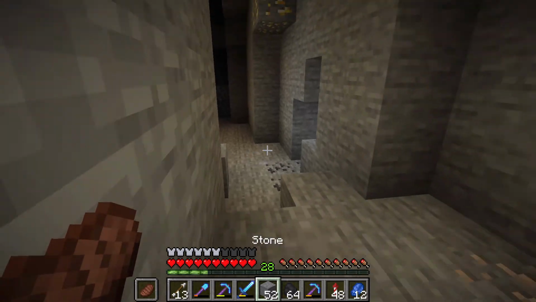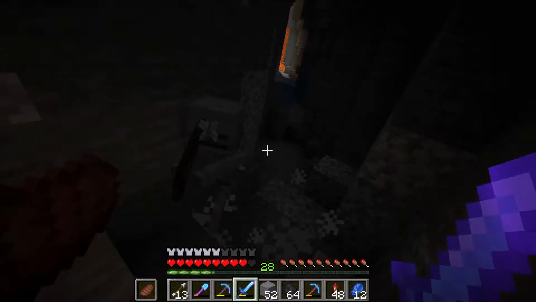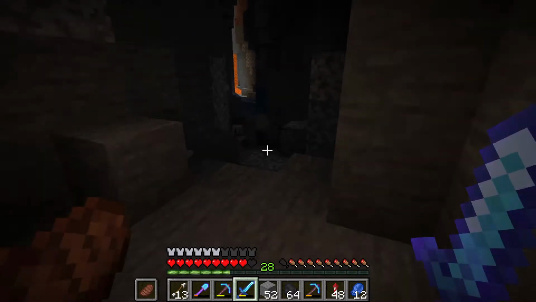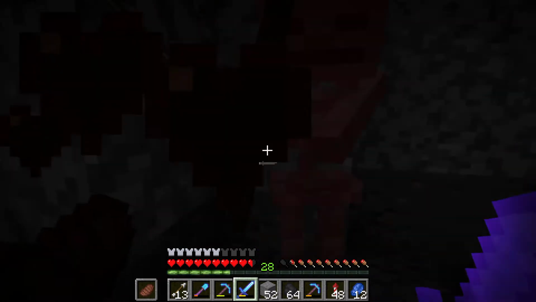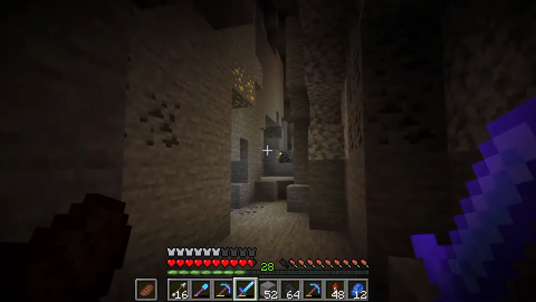I guess we got a ravine. Problem is, I'm running out of torches. There was a skeleton and a spider there, in case you could not tell. Ow. I don't appreciate it. Maybe I should get some lava buckets.